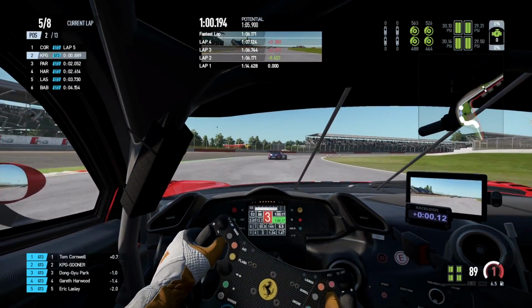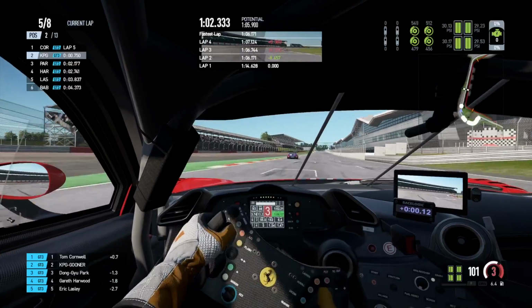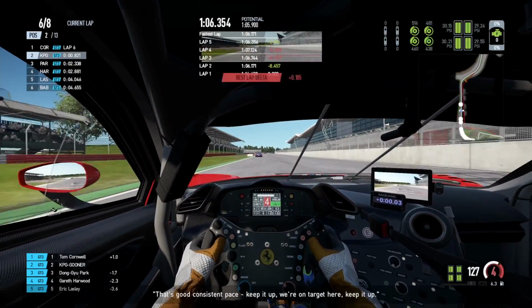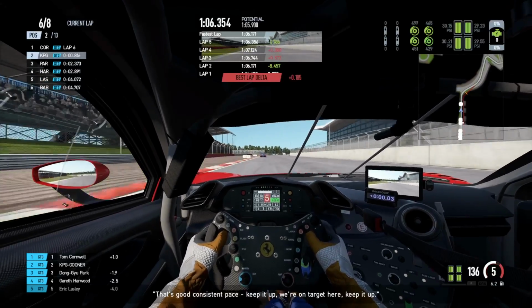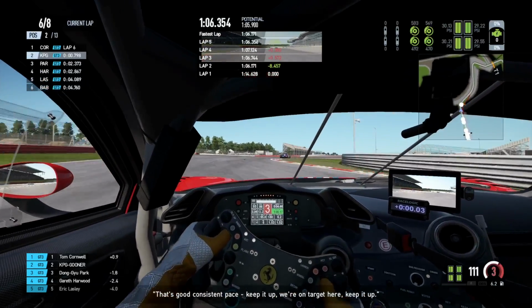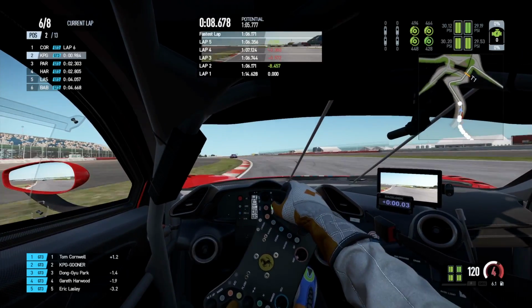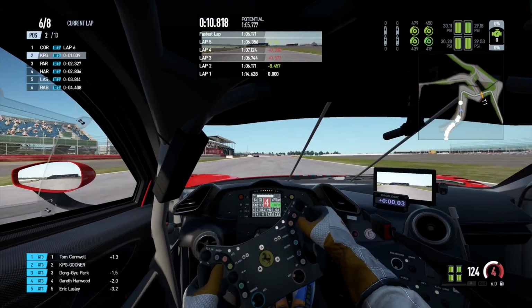Oh God, be careful. That corner seems a bit of a problem for me. I keep on accelerating a little bit too early. Right, so we're going into lap 6. Let's see if we can push a little bit harder on this lap now. Need to start catching up. Oh, we took a little bit more speed through there. Oh God, and that's not too bad.